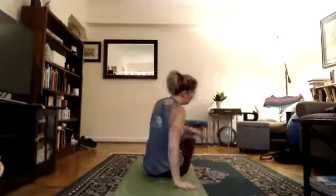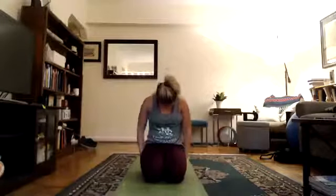Good, okay, come to the middle of your mat. Second set, knees, feet together, hips on your heels, grab your heels from the outside, stretch up. Chin to chest, go down. So now notice how you're going into it, right? Your hips are on your heels.